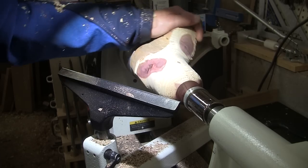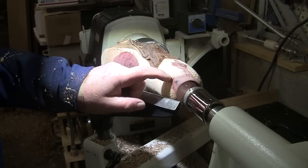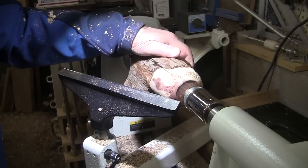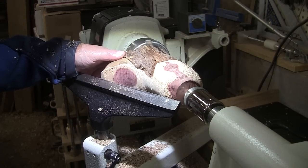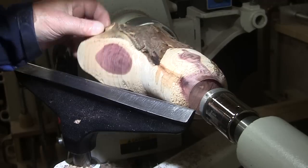I'm looking, I've got cracks. It's a real thin one right here. Pretty thin here. And then this is the one that I filled earlier, and it's not so thin. So I think I'm going to put CA in those cracks, give it a few minutes to dry. We'll get back at it.